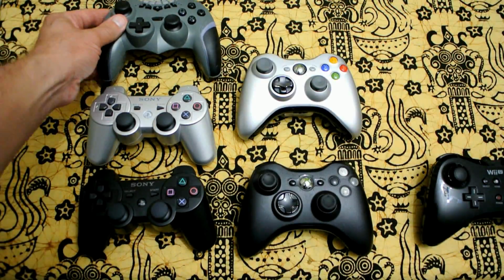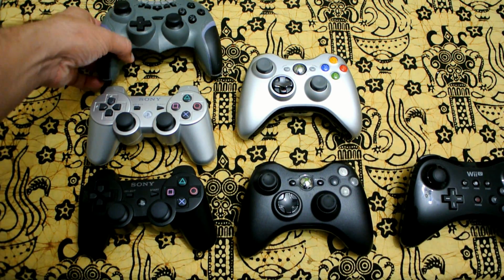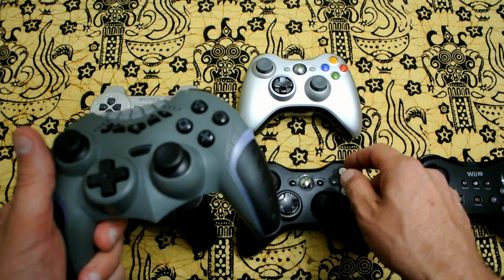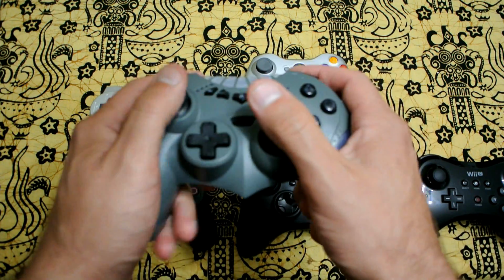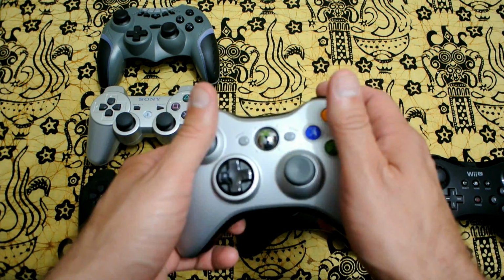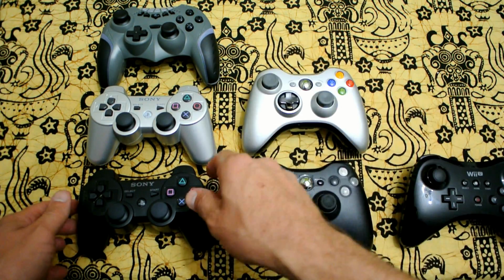So if I was going to rate them, I'd have to say I like the Wii U feel in my hands the best. I have gravitated quite a bit to using this one for playing various games on the PlayStation 3, even though it's very much like an Xbox controller, but it's got slightly bigger triggers, and I just feel the ergonomics are quite good. The Xbox controller itself is not bad, but it's a little bit heavy, I find, and I'm not so keen on the triggers on there. I find that they're just a little bit slippery.